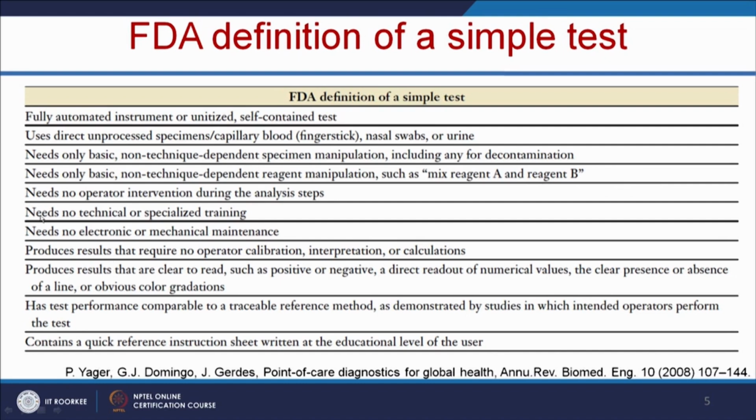Here it should not require any technical or specialized training, and no need for electronic or mechanical maintenance. Also it should produce results that are clear to read, such as positive or negative, and it should contain a quick reference sheet written at the education level of the user. It should be in a simple language so that any common man can understand and he can use the particular test kit.